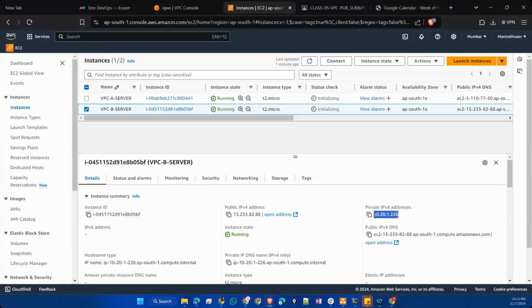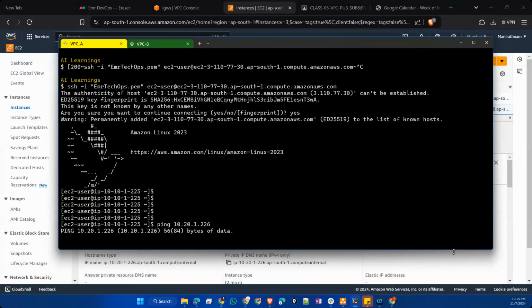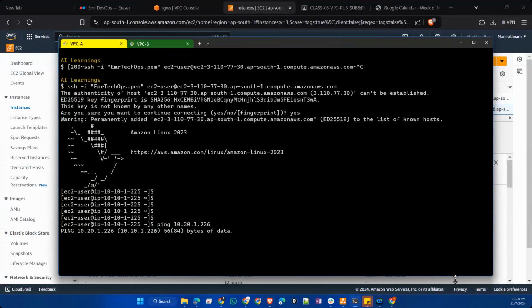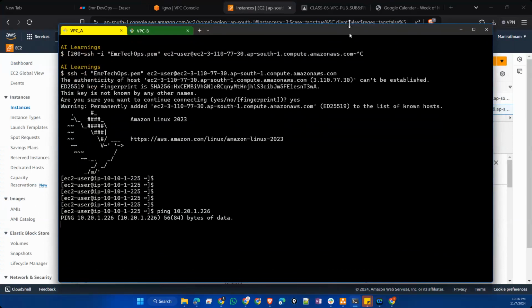I'll copy this IP address and come to the VPC A server and try to ping. Ping will work on ICMP protocol. Now, are you getting any replies? No. So that means, are these two servers connected? No, not.